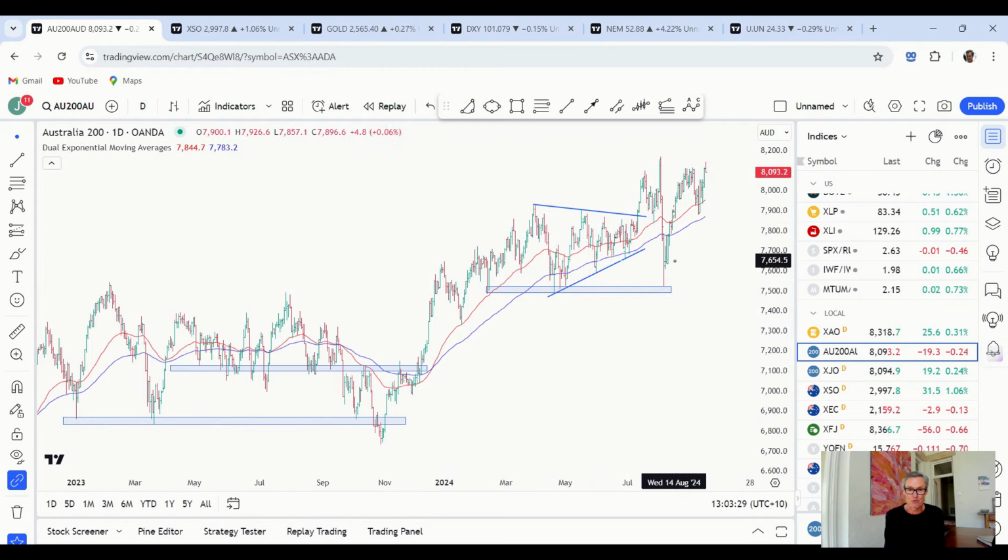Now, the other key feature on this chart is this V-shaped recovery. We had the sharp sell-off, we had the big recovery after that. It typically takes a whole lot of buying power to propel a market sharply higher, as we've seen in the ASX 200. And this is often a sign that there's strong underlying demand on the pullback. So it's something else to keep in mind when we're thinking about the market structure.